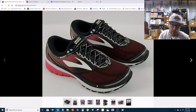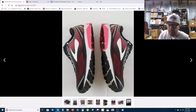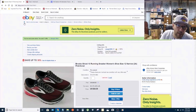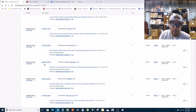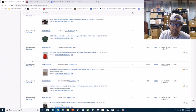I mean, look at them. They look fantastic. Even the bottoms, I touched them up a little bit in the middle towards the heel, but they were barely worn. They may have been worn maybe a couple times. I don't know why there were three pairs, and I don't really care. All that matters is that I found them and picked them up. It was an excellent score, and I did really well.